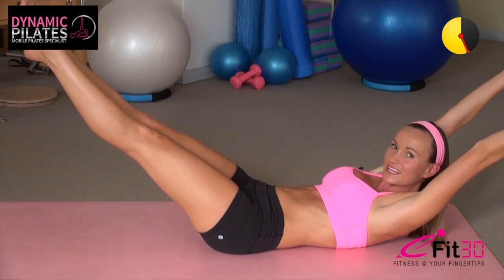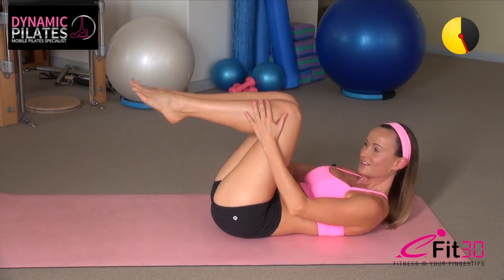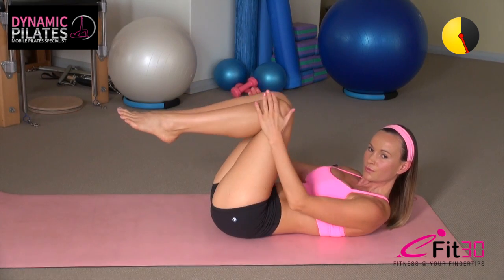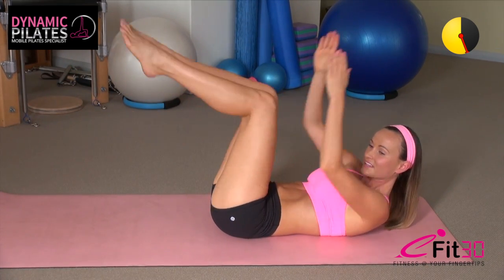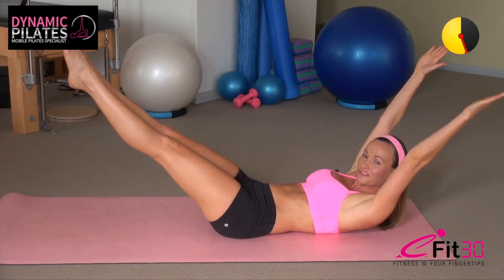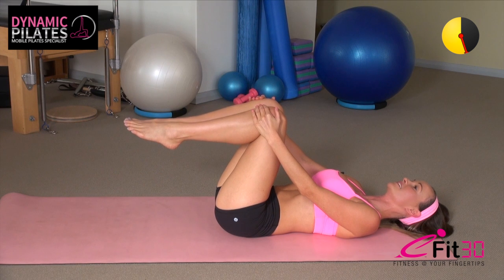Inhale to take the arms and legs both away. Exhale to circle around. Inhale. Exhale. Good. Working really strongly now with the whole body. Good. Last one here. Inhale and hold for 3 breaths. Really feeling the core now. And circle around. Release the head and neck back down to the mat.